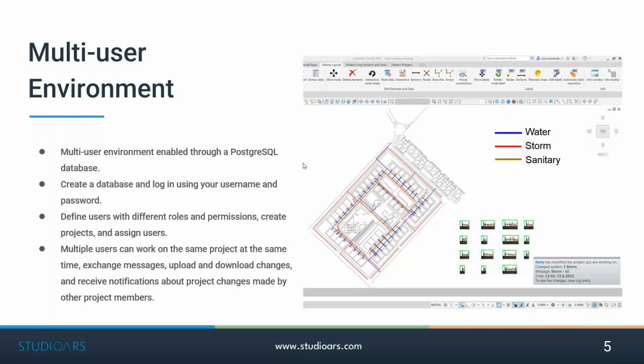But the point is that multiple users can work on the same project simultaneously. They can exchange messages, they can upload and download changes done on the project. They can receive notifications, like you can see in the picture on the right, about the changes in the project made by other project members.